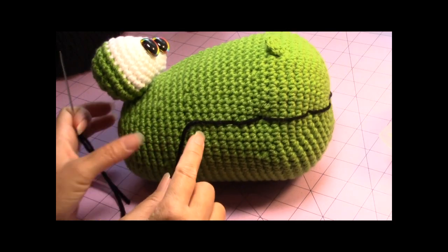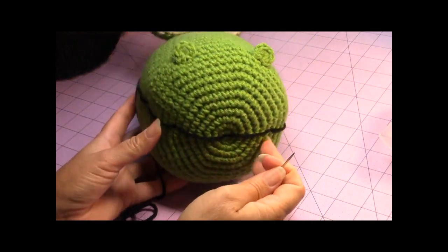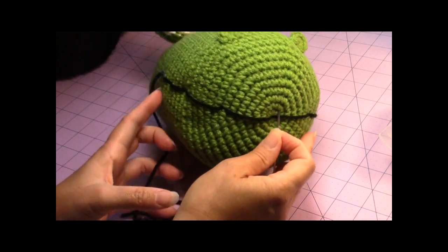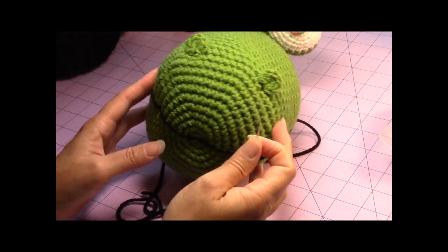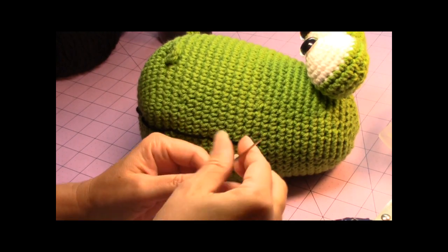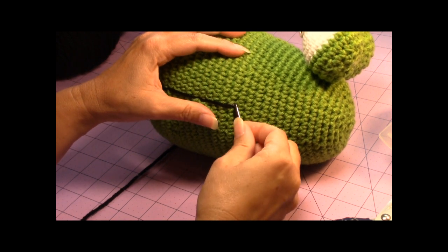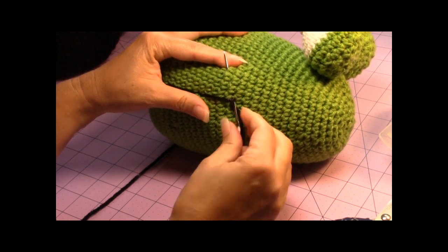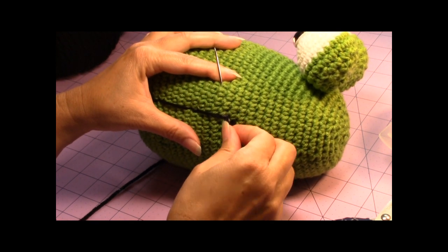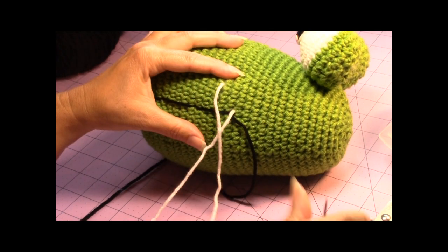Now, when you finish the opposite side, just leave the black colored yarn for now because we're going to be making the teeth. But you can see how I made the smile the same all the way across to the opposite side. So now you can get your white colored yarn so we can make the teeth. Take your white colored yarn on the tapestry needle and start right where you tied your knot and then come up about three rounds up, or three stitches I should say, at an angle.